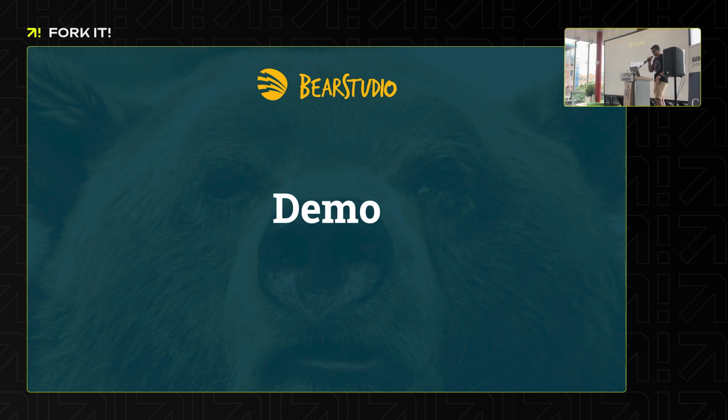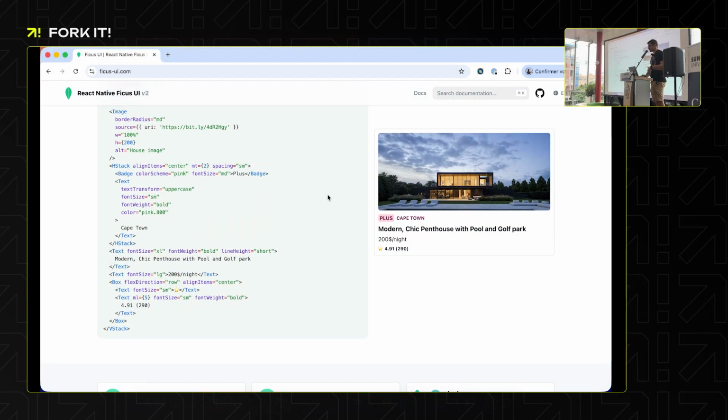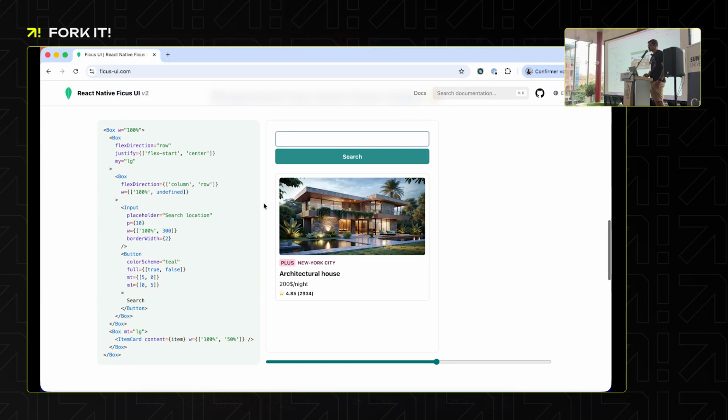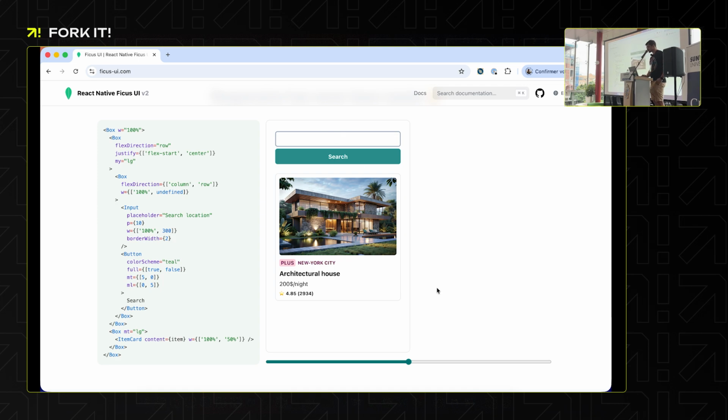So now it's the moment for the demo. I will first present the documentation, and just after, a small code demo of Ficus UI in action. Okay, so let's see the documentation. Here's a small example of a card that you can display with Ficus UI. We manage the responsive also, as was done in NativeBase, for example. First, we have a small device, for example, a mobile, an iPhone.